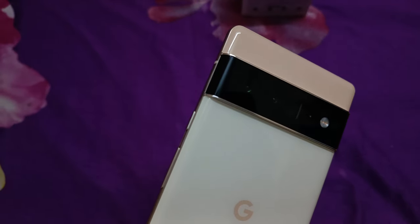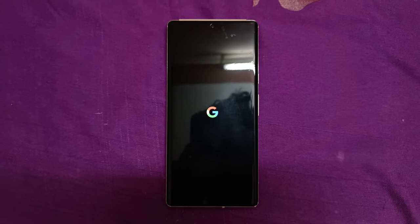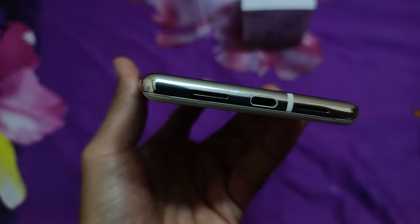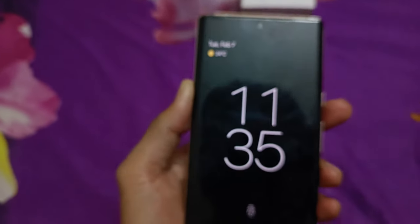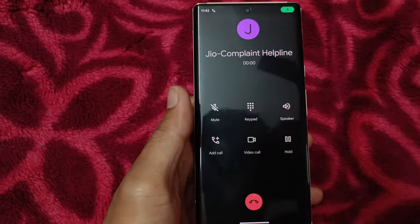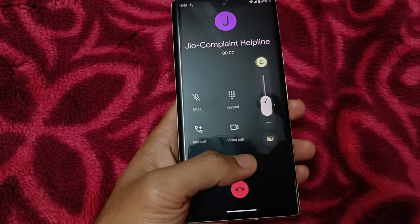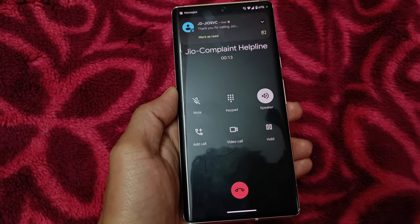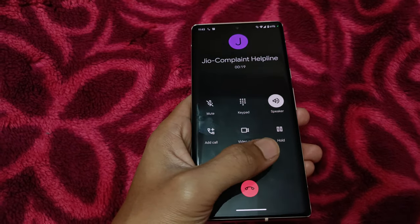Since it's an imported or global device, there is no warranty or service support from Google India, so you have to be very careful. Also, back covers and screen protectors are very hard to find — I searched online and offline markets with no luck, and only found ugly-looking covers. Another drawback is no call recording. Most phones with Google Dialer have a call recording option, but on this device call recording is fully restricted — you can't even use Google's own recording feature during a call, which can be important in certain circumstances.